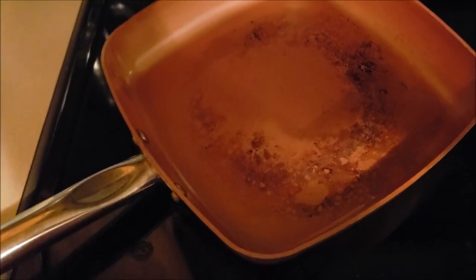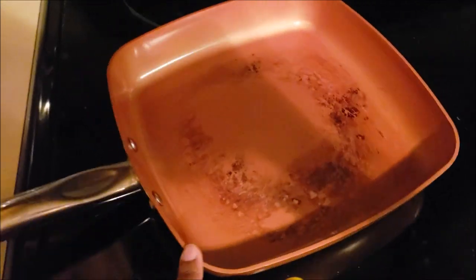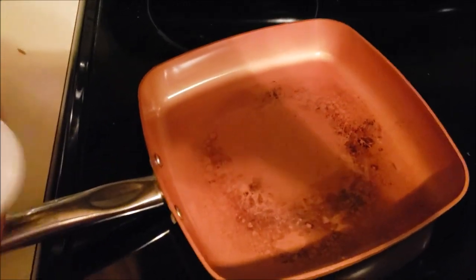Okay, so don't mind the pan. The pan burnt because we was using avocado oil and it like burnt the pan. So if you ever get one of these pans, do not use avocado oil in it because you will have these marks. But anyways, I'm about to do the tofu.